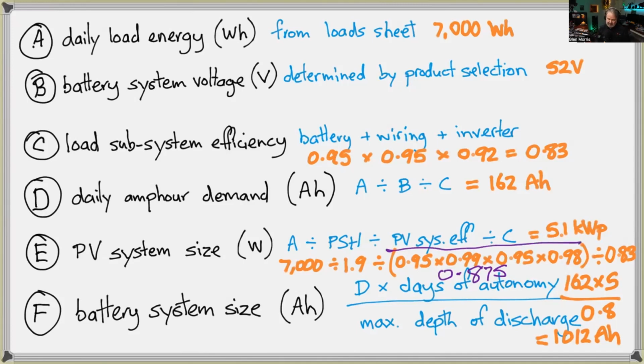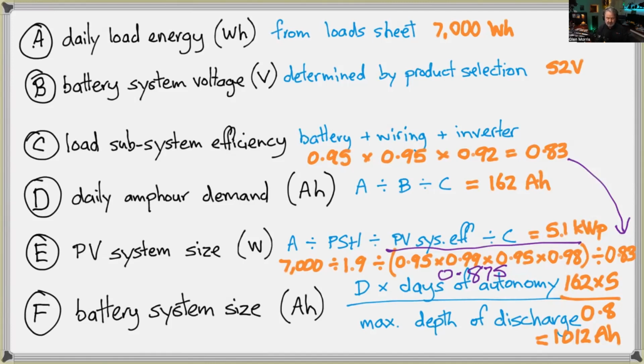The last number on the end here, where did that come from? It actually came from up here. The reason for it is that not only do you have to generate the energy that you use, which is the 7,000 watt hours from a rather poor solar resource in the middle of winter of 1.9 peak sun hours, you have to generate enough for the losses as well. And the losses are the load side. So the load is losing some of that power as well. So that's why that comes in at the end there. And that will size your PV system.